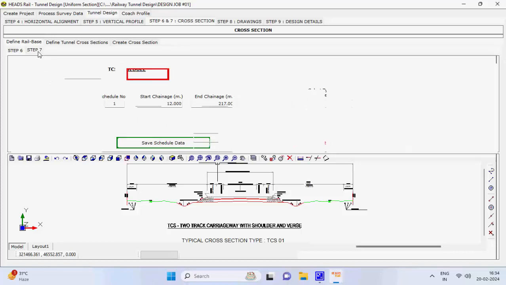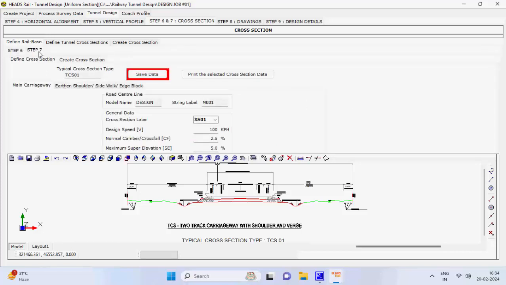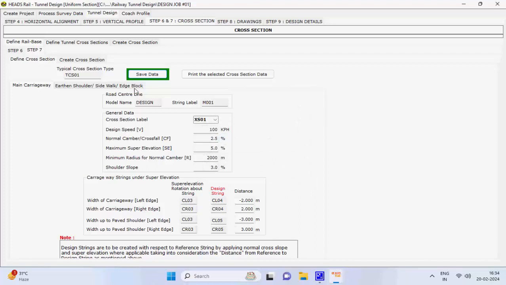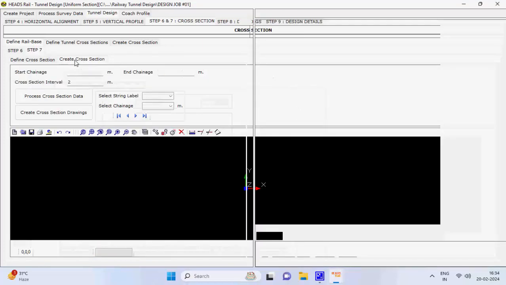The process window comes with various design actions. Each one is to be processed one after another. Step 84. Click on button Proceed. The first process will create 3 strings on the left side, CL01, CL02, CL03, and 3 strings on the right side, CR01, CR02, CR03, forming the dummy central reserve. The message comes. Click on OK.